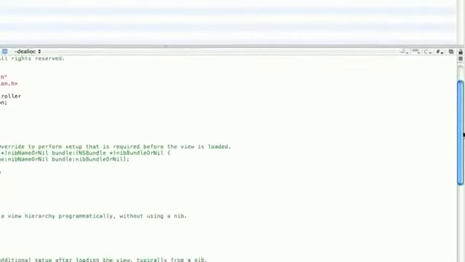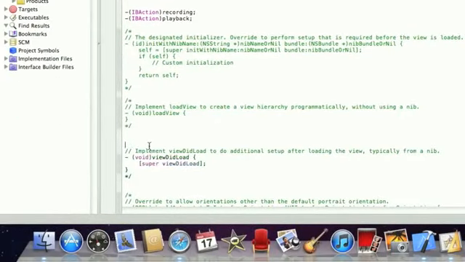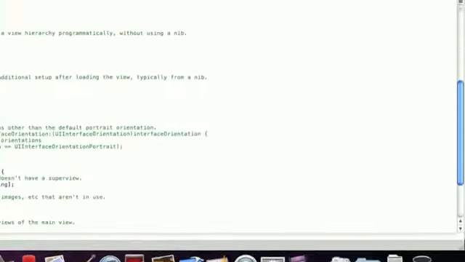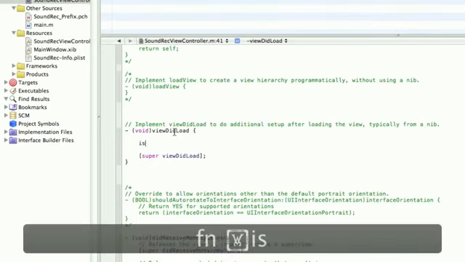Okay, now in the viewDidLoad function, we want to uncomment this. We want to put is not recording. That's our boolean. So this can either equal yes or no, and we want this as yes.